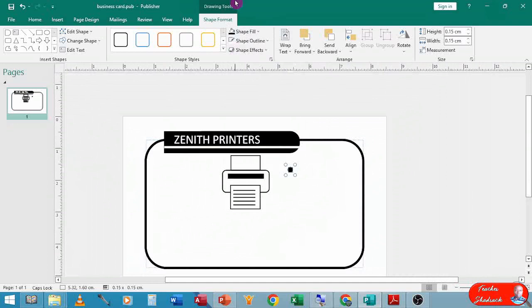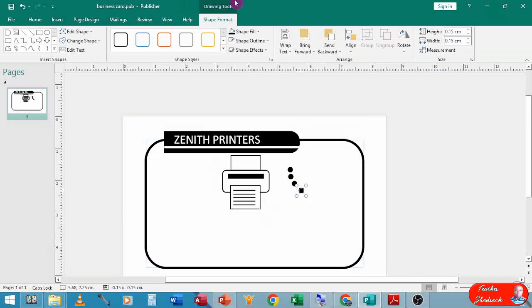Control C, Control V. To where? Say to there. Let's see whether we are going to manage that shape. Down to there. Control C, Control V. To that point.